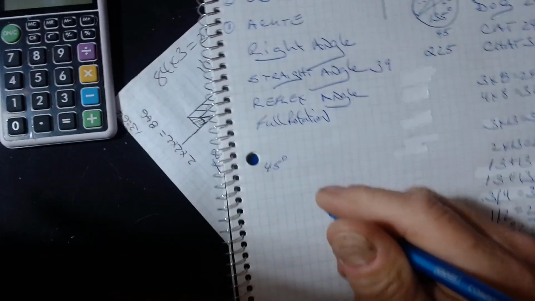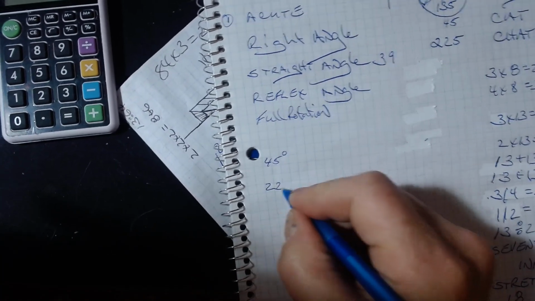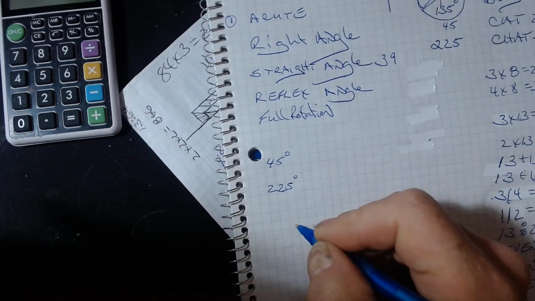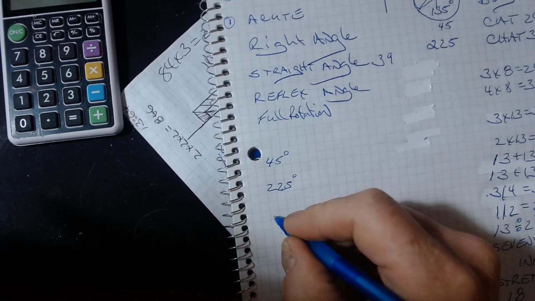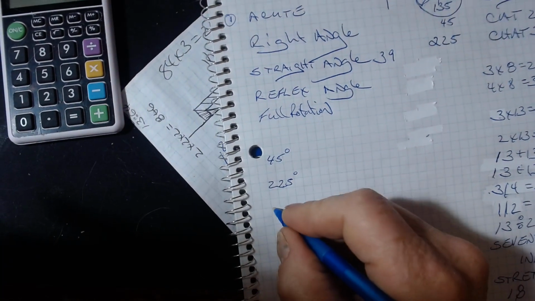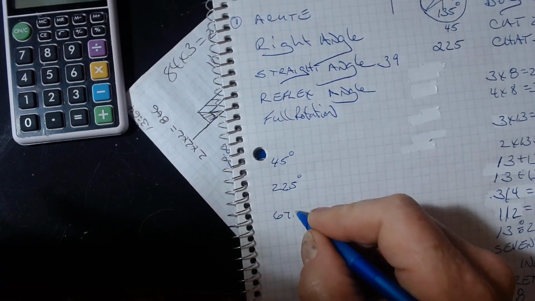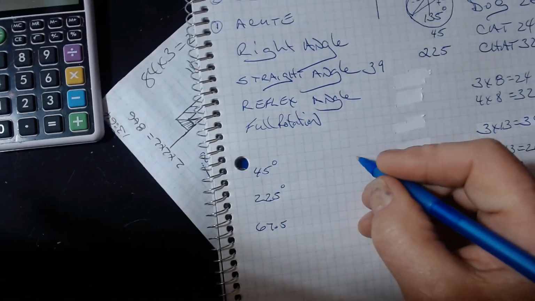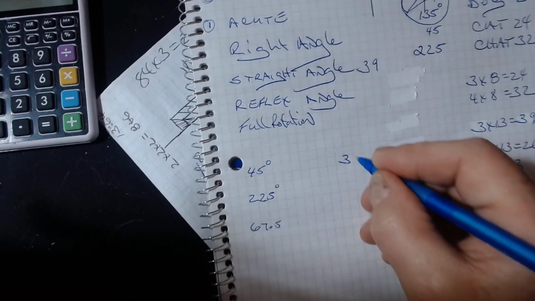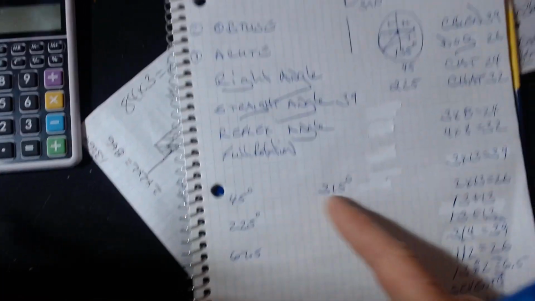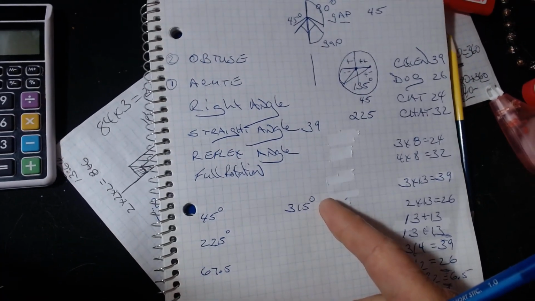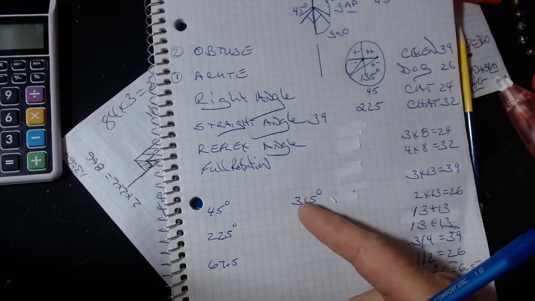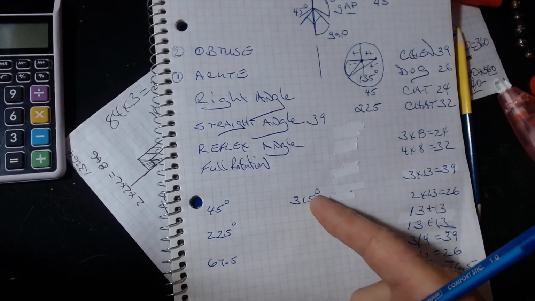Now, since we can go 45 degrees, I can half that at 22.5 degrees, right? And I can also half that if I want, but it's too hard, so I'm going to go 67.5 degrees. And then once this is done, I'm going to know that over here, I'm going to have 315 degrees. I know the sun is split. This will say SUN. It'll also say CAD. I also know the cube in the E world.